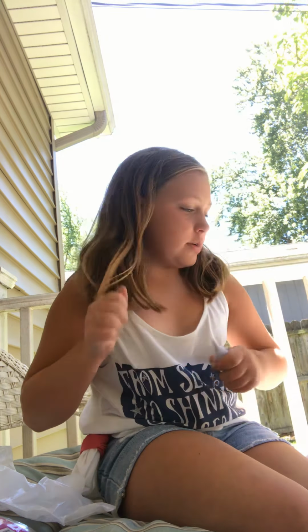Yeah, guys. Maybe I shouldn't have tie-dyed. The reason is because I don't have very many colors. So I really hope this pink works. I wanted this pink to work.